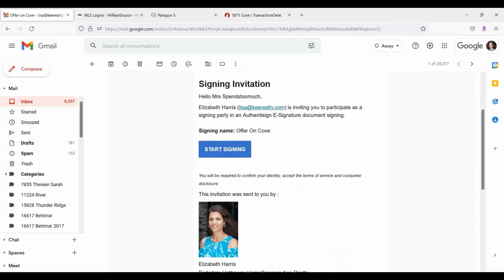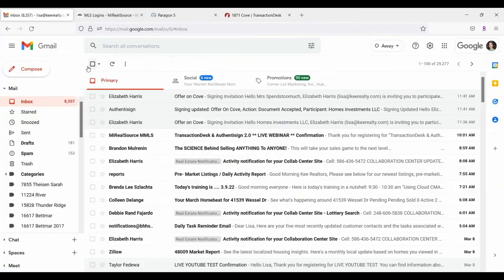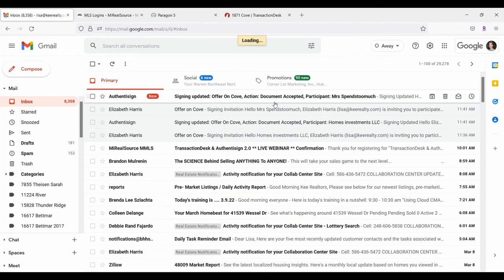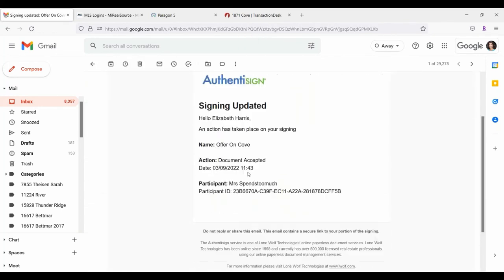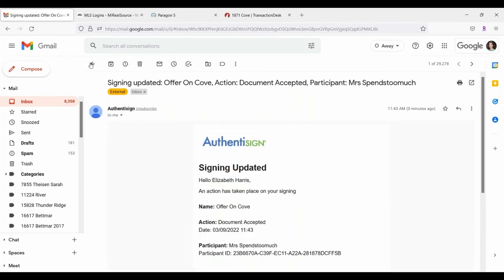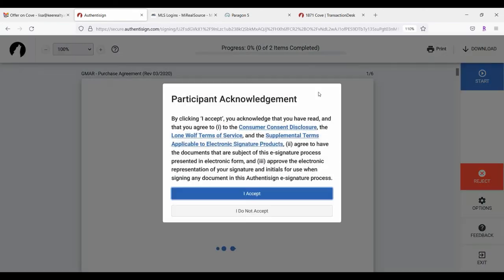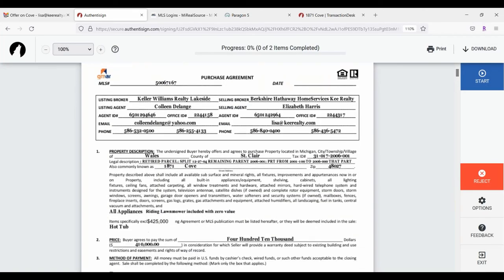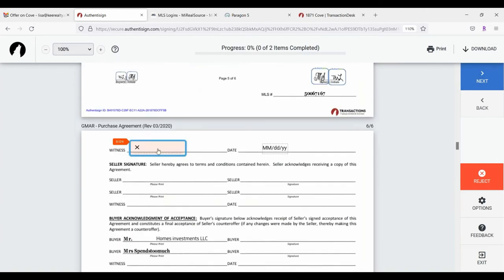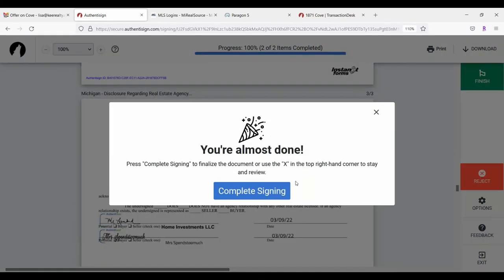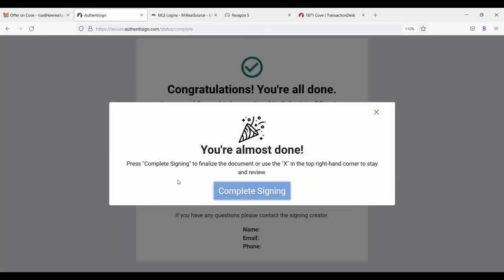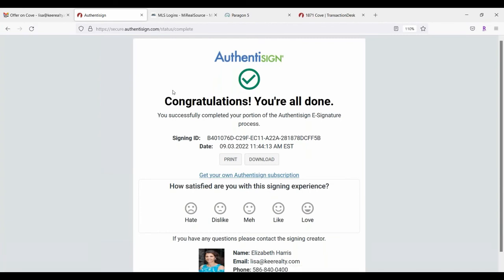Now we'll go back to Authentisign, and just refresh it. There it is. Now I get the same thing, another email stating that Mrs. Buyer has signed. And then the last one is myself. I'm going to go ahead and do my signing, which I don't think I have many. Yeah, I've got 2. So mine's pretty quick. So when mine starts, you'll see I already have mine done. So at the end, you'll see I already completed my signature. So I use the same one each time. So I don't have to select a font or signature. Mine's done. All done. That's it.